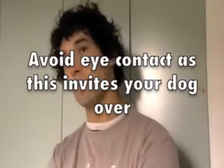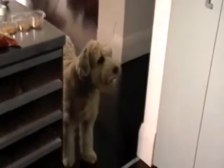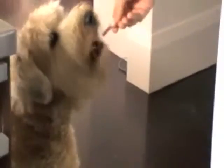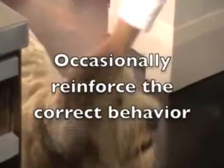Are you making sure you don't look at him? I'm not looking at him now to invite him in. If you look at him, you invite him. So I'm deliberately ignoring him. And you can see he's good. Now, when he's being like that, that's a very good boy. He's been outside for a good long time, out the kitchen. So good boy, good boy. Very good boy, darling.